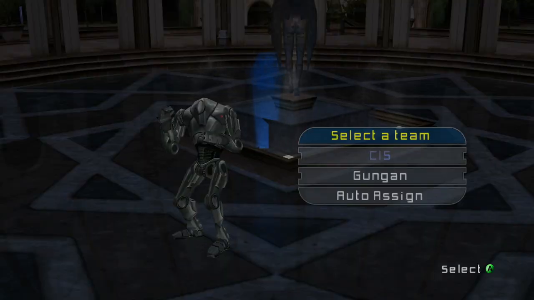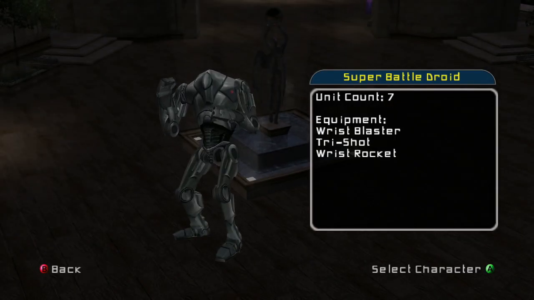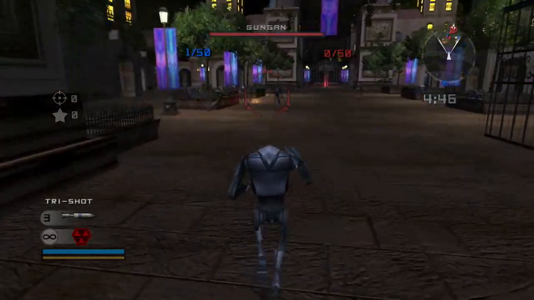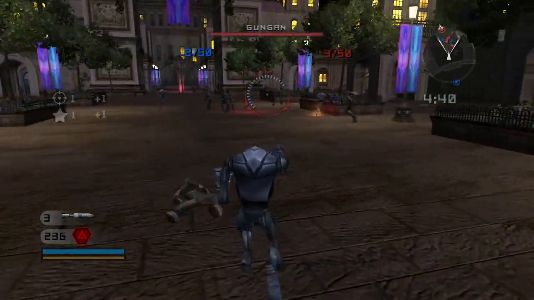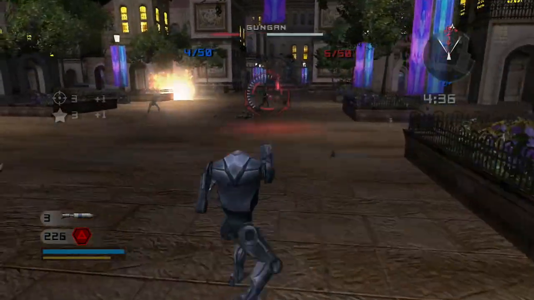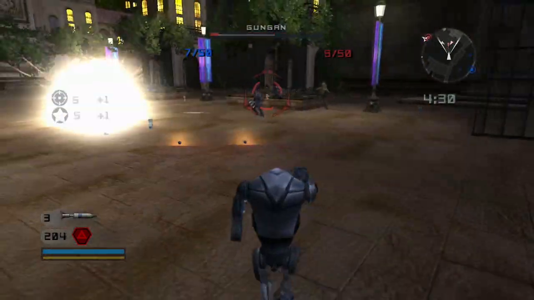When playing Hunt on Naboo, you have the option of playing as the CIS or the Gungans. When you're playing as the CIS, you have the Super Battle Droid with its regular loadout of the wrist rocket, the wrist blaster, and your tri-shot. I believe, yes, the tri-shot. The wrist rocket, wow. The wrist blaster is also upgraded when you have the award weapon active.